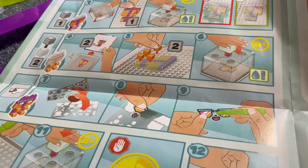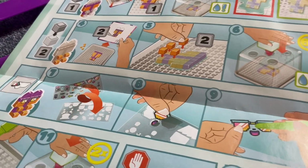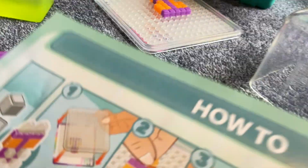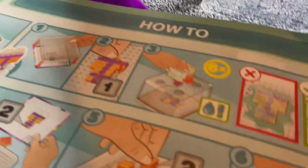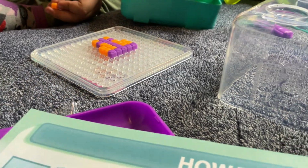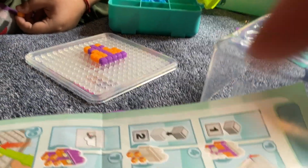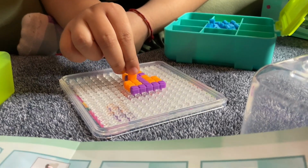Let's see if I can put this on there. Can you guys see? I do the feet. So take it out of there. And then right now you're going to put the feet. Do you know where to put it? It goes in these four yellow ones. One, two, three, four. Yeah, you gotta put four. Look, right here, in the orange. Are you sure you don't need to wait? No.